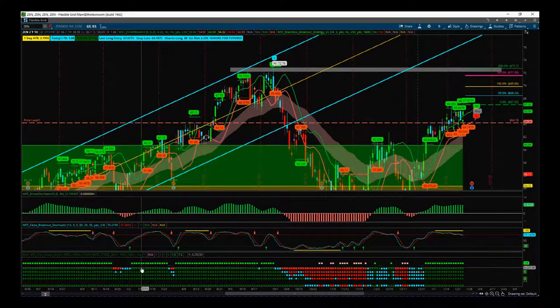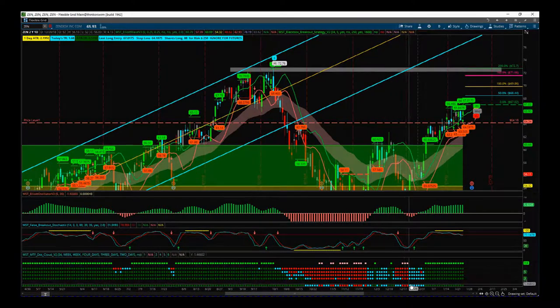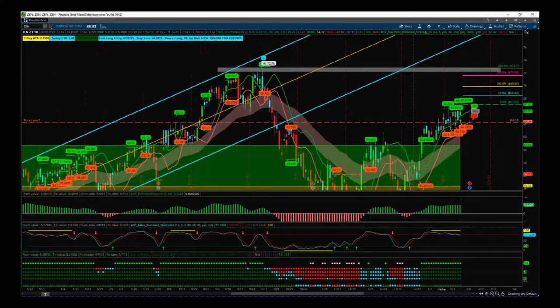We can see how wave four reacted — we were strong bullish on our multiple timeframe dot cloud, then these little pullbacks came back to all green again. Wave four was very deep, going from cyan to red, but as we started coming back up we went cyan to green. Another dip down and now we've gone from cyan all to green again, and that bullish momentum seems to be building up.